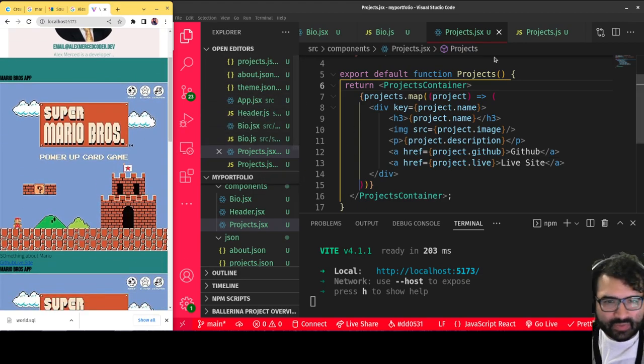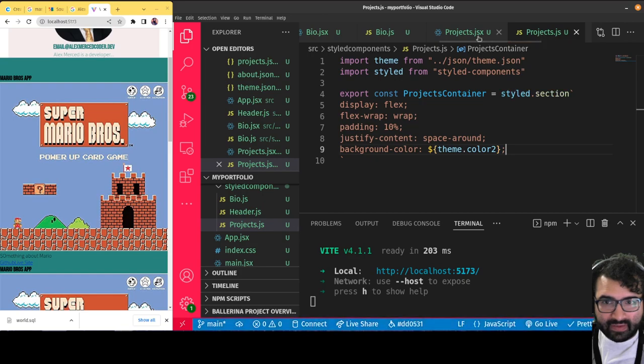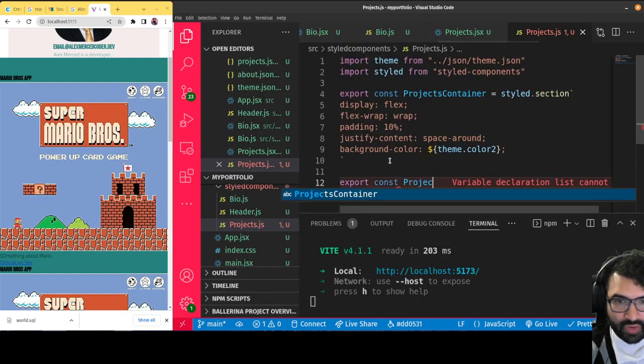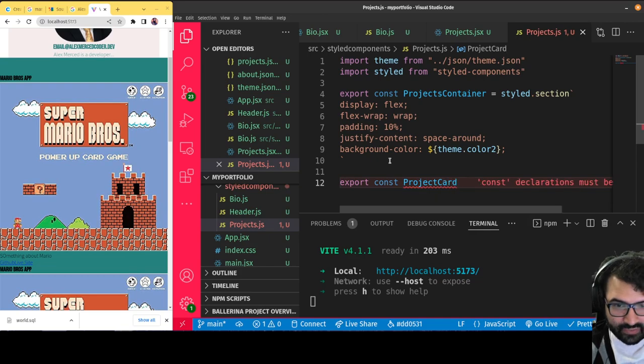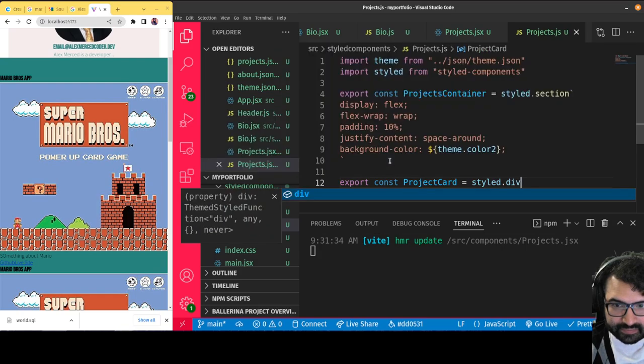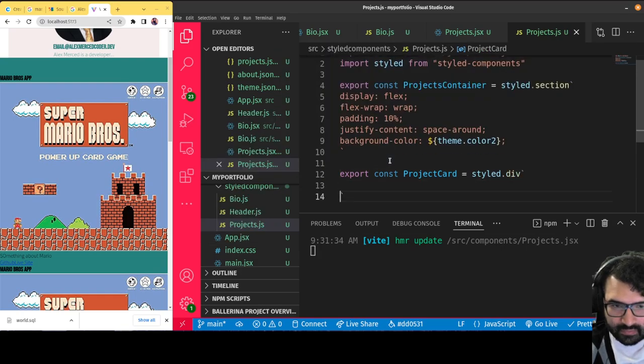Okay, first thing I'm going to do is I want to fix that picture because that picture is making things, well, yeah. Actually, first we need to do the card. So export const project card. So that's like the container for an individual project. So we'll make that a styled div. Okay, and then each of these should have a width of, we'll say 30%. So that way they can be up to like 3 per row.